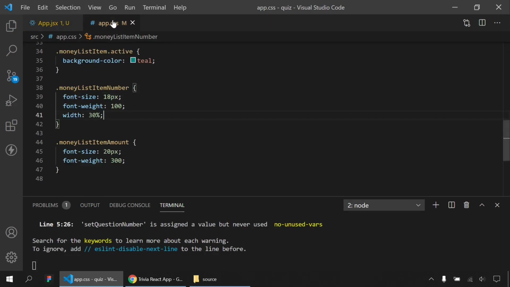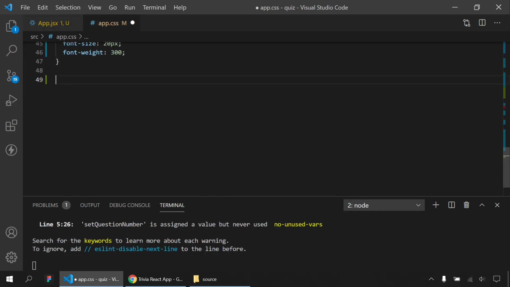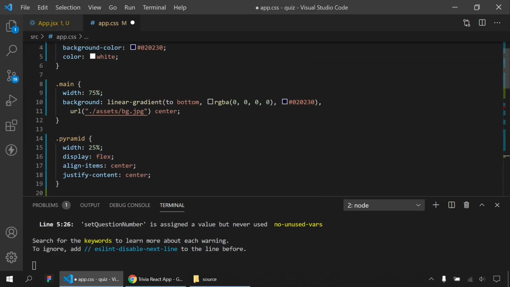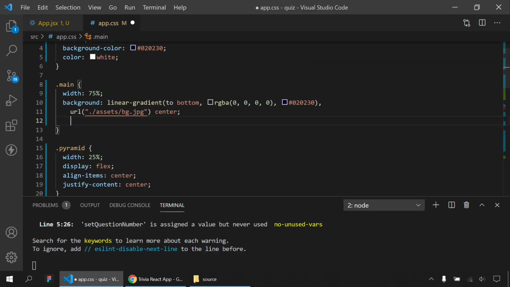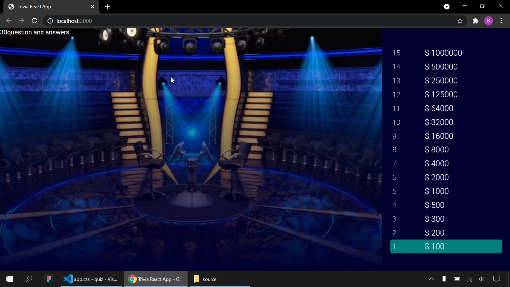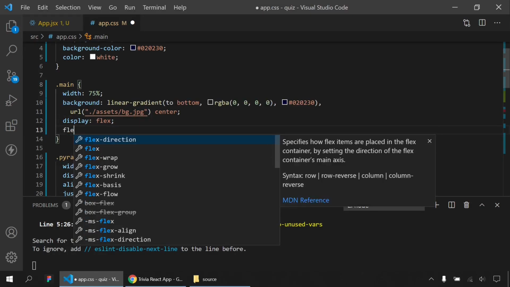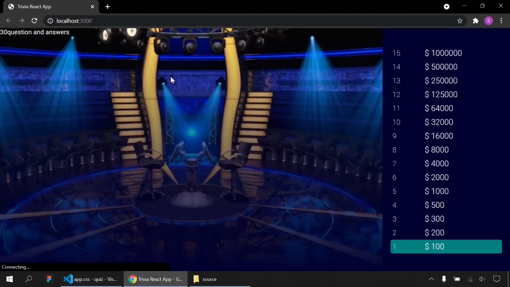Let's come inside this CSS, and here I will say our main folder, actually here I will say display flex. If I do that, it's gonna be horizontal, top and bottom. I don't wanna do that, so I will say flex direction will be column. So timer and this trivia question will be in the same column, not in the same row.